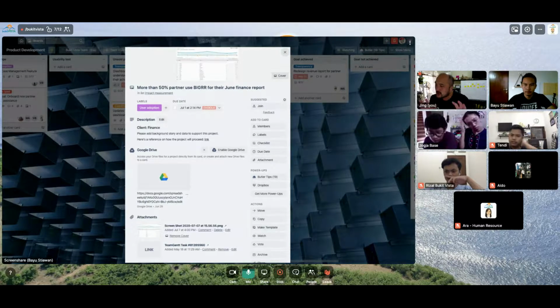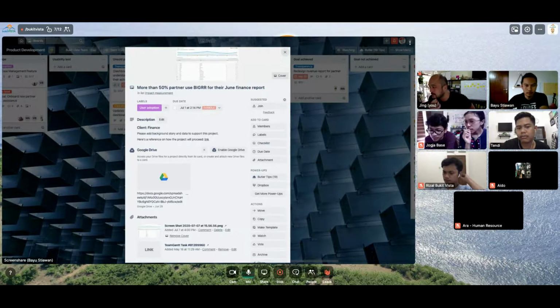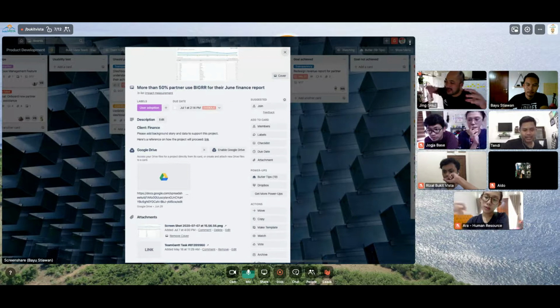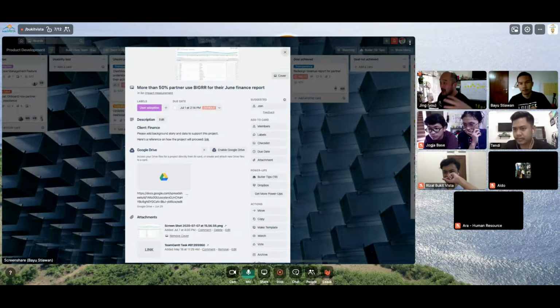Okay, let's go to Tendi. Tendi, based on things that we've been talking about in community, does this idea of impact measurement trigger any reminders of things that we've been doing in community and also in HAR? I don't know what your question is and what answer you want. Okay. Let's say when you see this impact measurement, does that remind you of a discussion we've had recently about how to manage projects? Yeah, I think this is about the important and urgent. No, no, not quite. Let's go next to Rizal. Rizal, does this trigger any memories?